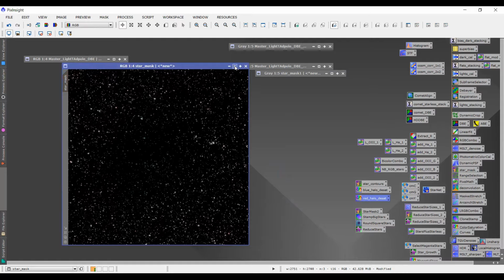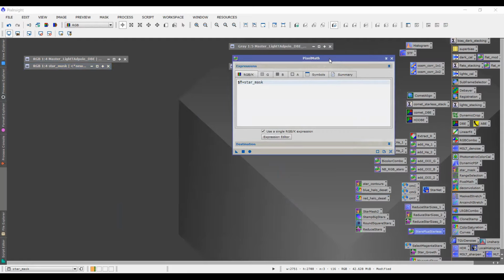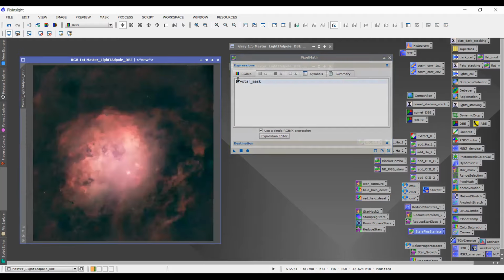So I'm going to remove that mask, and now we're going to recombine the star mask and the starless image. For that, we're going to use a process called PixelMath. Again, the process is PixelMath. PixelMath gets a little mathy, but you can also do really basic things too. So I'm going to open up my starless image. The jargon is, this $T means the current image.